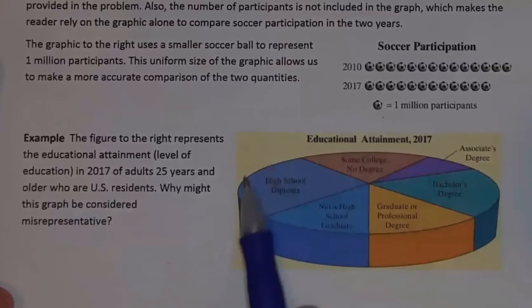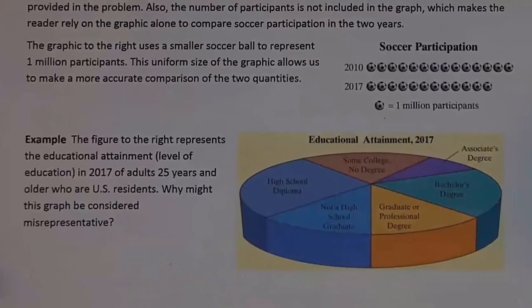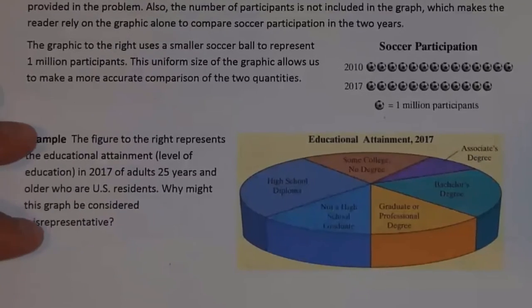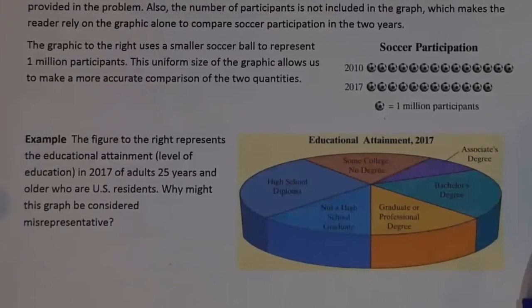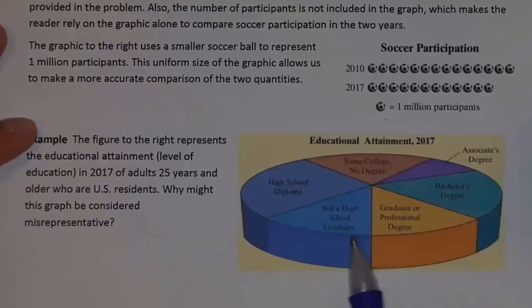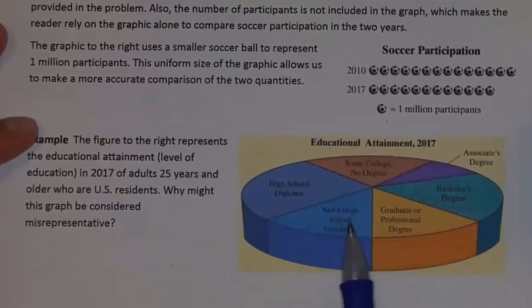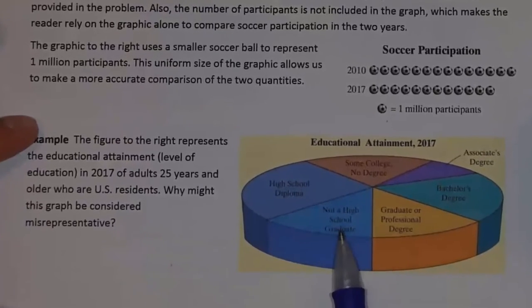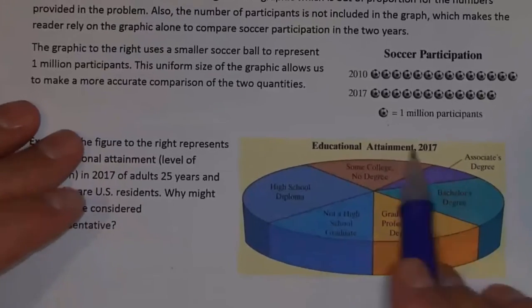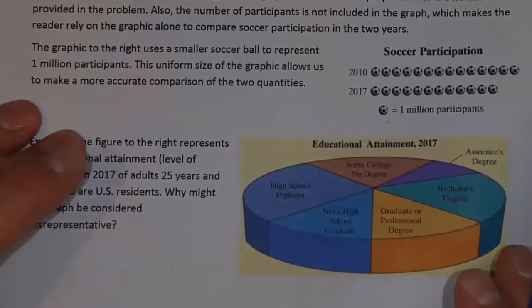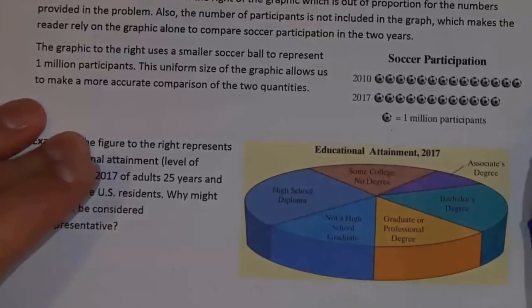This graph is pretty cool looking, a three-dimensional pie graph. The trouble is, to create the perspective so that we get 3 dimensions, the graph overemphasizes the categories that are in front and de-emphasizes the categories that are in back. In other words, when you look at this, it looks like the pieces in the front are bigger than they actually are. And it makes the pieces that are in the back look smaller than they actually are. So again, this is that same data that we used back in section 2.1.